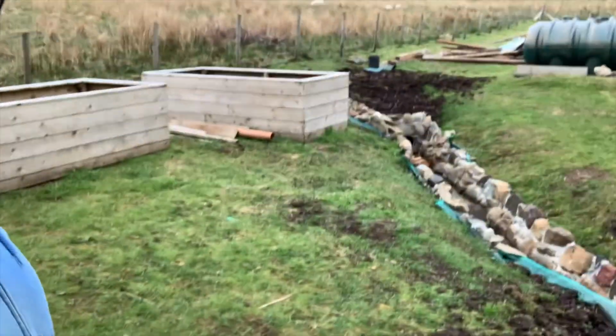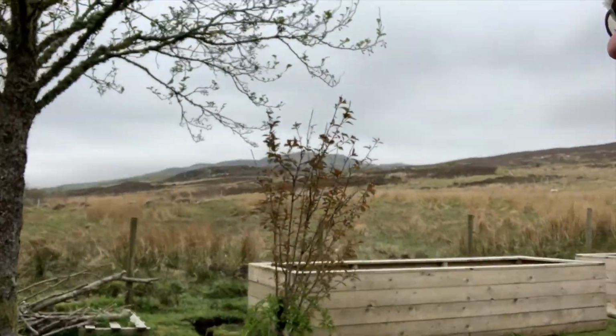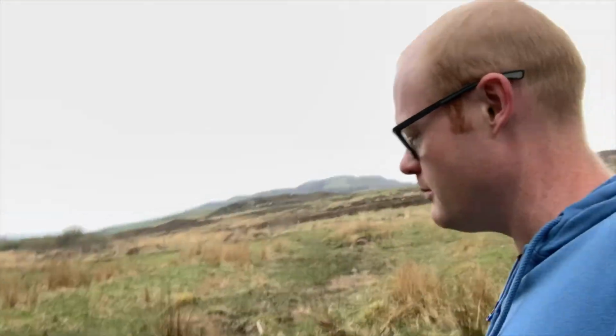So all of the rocks you're seeing here, this is all stuff I've dug out of my garden, out of verges and things like that, all stuff that I've taken out of the ground. I didn't buy any of this in. The only thing I bought in was the slabs that make up the bottom of it.